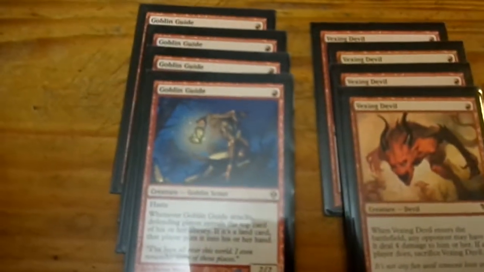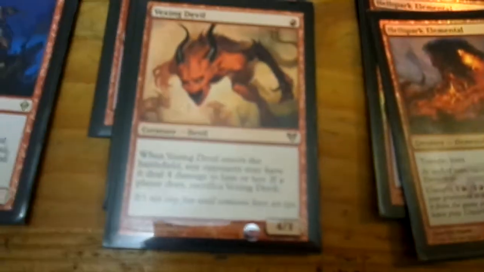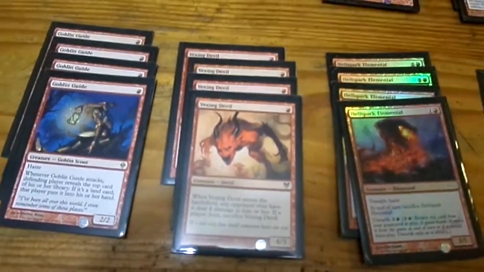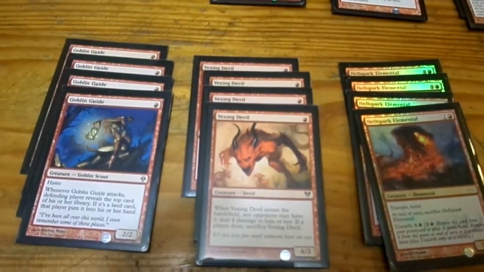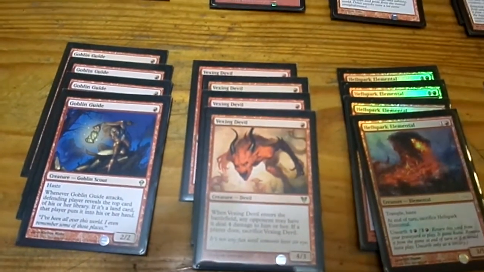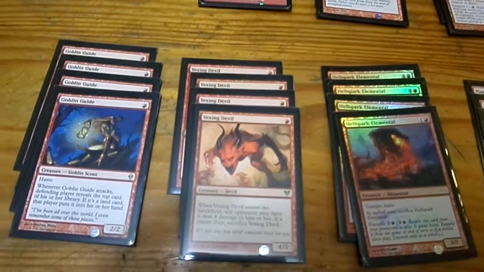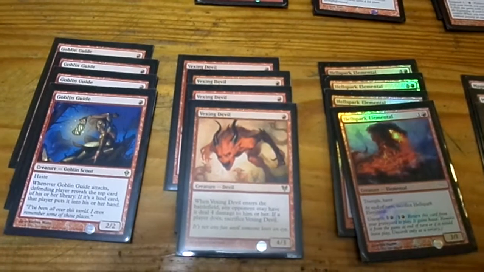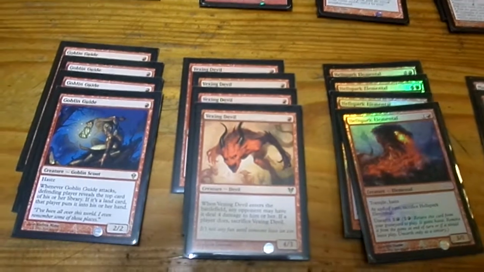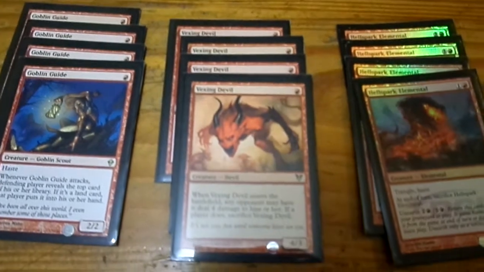Now, our creature base, we have our 4 Goblin Guides, 4 Vexing Devils, which replace our Keldon Marauders. Now, the reason why I replaced Keldon Marauders with the Vexing Devils is, when I started playing Enchantress and I tested Burn against it, I totally forgot to read the card, and I cast Keldon Marauders. Keldon Marauders does not have a "you may" ability. Its comes-into-play and leaves-play ability just deals 1 damage.